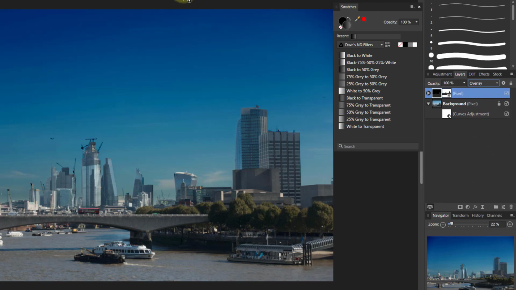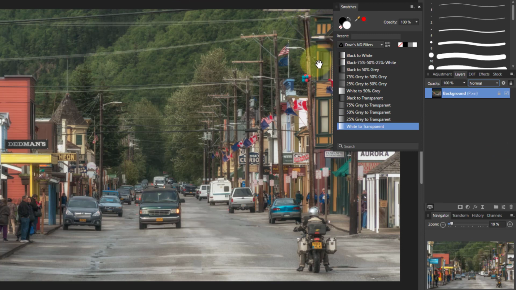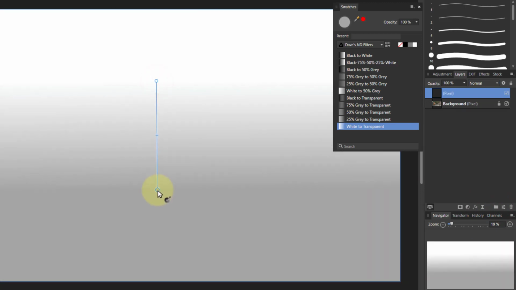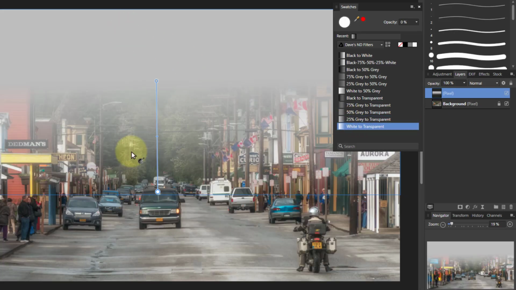Okay, just do one more thing, which is just to show you what we can do with other sorts of things with these kind of things. So let's go to the gradient tool. And I'm going to put in a pixel layer. And draw just down the middle here. And make that 25% gradient transparent. So it's not much of a change. But already, gosh, you've immediately got, look, this is like a pollution effect now.